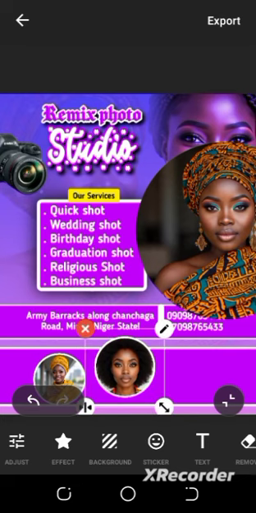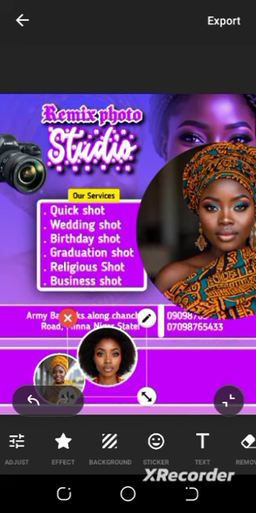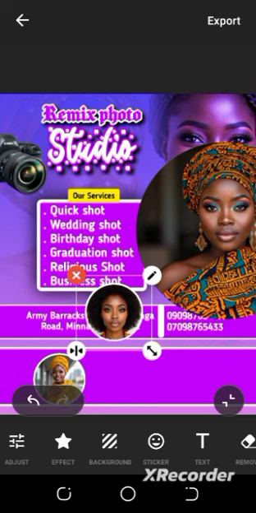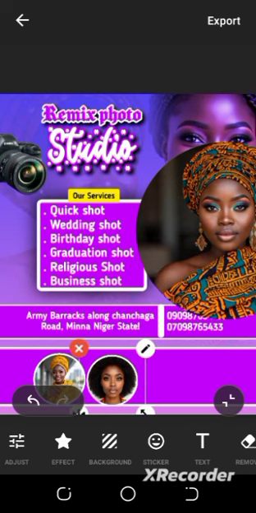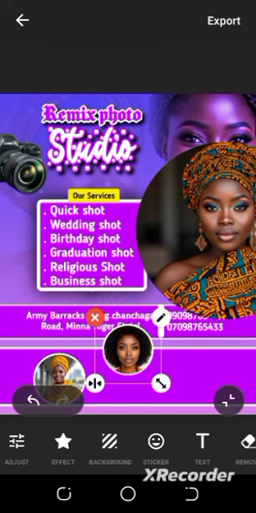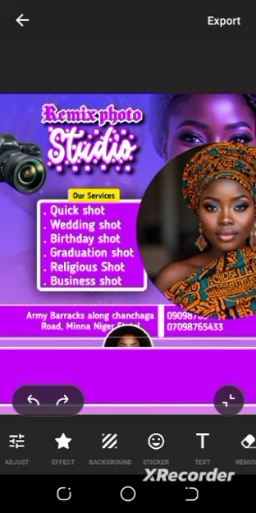I'll reduce her. I'll still reduce. Click on this arrow to reduce.